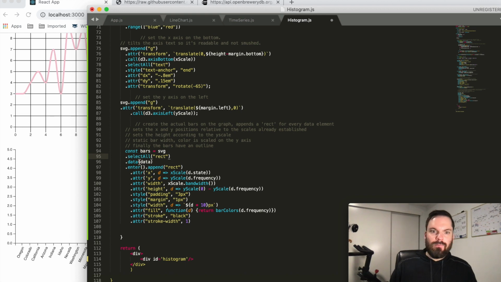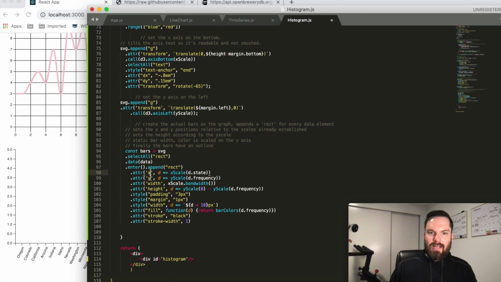There are none. We bind them all to each data element. There's many data elements, but still no rectangles. But that's what the enter function does. This enter here, this looks at the data, says, oh, you want a rect for every data element. I got you. It does it, and then we append those rects to the SVG. So enter here does that for us.